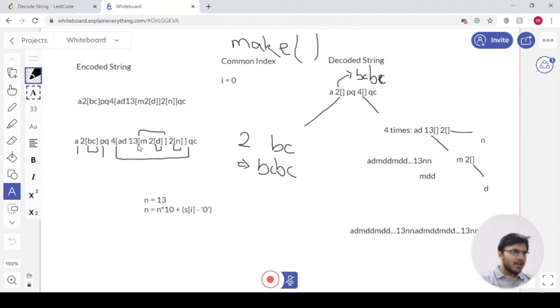So we call make here, we call make here again, we call make here again, get the resultant string dd, then here get the resulting string mdd 13 times, get the resulting string here ad mdd 13 times and 2 times n, and then get the final result as this entire string here repeated 4 times, add it to the resulted final result, and then add qc to the end, and that's it. That's how we get the final result.